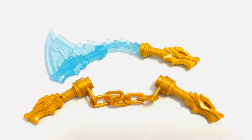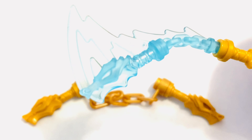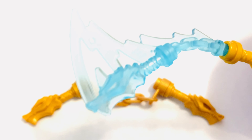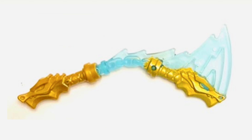Starting off with the Nunchucks of Lightning — first I'm going to show you how to make this purist using only LEGO parts, and then I'm going to show you using painting and customizing how you can make a perfect show-accurate powered-up Nunchucks of Lightning. At the bottom we have the original Legacy one of the two dragon hilts in the regular gold chain, and on the top we actually use Zane's Epic Battle swoosh piece instead of Jay's, since Jay's is this yellow-greenish color to replicate lightning — but the lightning in the show is blue, and Zane's ice is blue, so it ends up working perfectly.